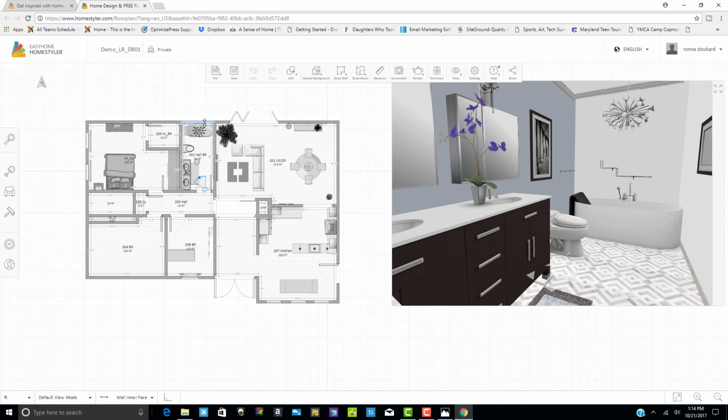The other thing that I was having problems with is the crown molding. I was able to do the molding at the bottom of the floor plan on the wall here, but I wasn't able to do the crown molding at the top and make that go around the complete floor plan.